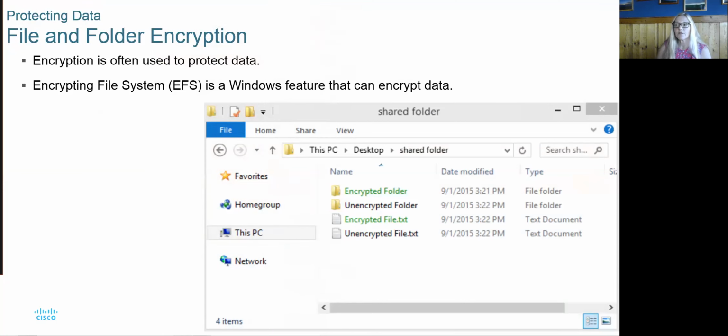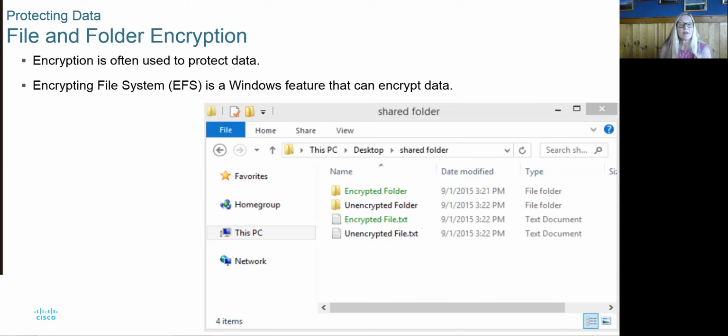File and folder encryption is often used to protect data. Encryption is where the data is transformed using a complicated algorithm to make it unreadable. The NTFS file system allows for file and folder encryption, and the FAT file system does not. The encrypted file system is directly linked to a specific user account, and only the user that encrypted the data will be able to access the data once it's been encrypted. Special keys have to be used to return the unreadable information back into readable form.